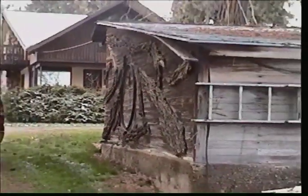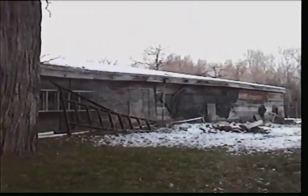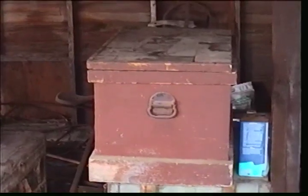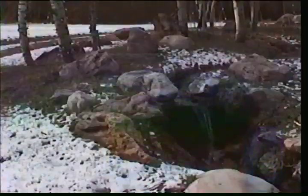There's more details on the end of the chicken coop. This ladder has hung on the back of the chicken coop for years. Yesterday my brothers and sister and I were here trying to decide what to do with these old trunks. That one right here has tools from my great-great-grandfather Rasmus, we assume. Typical of my dad.